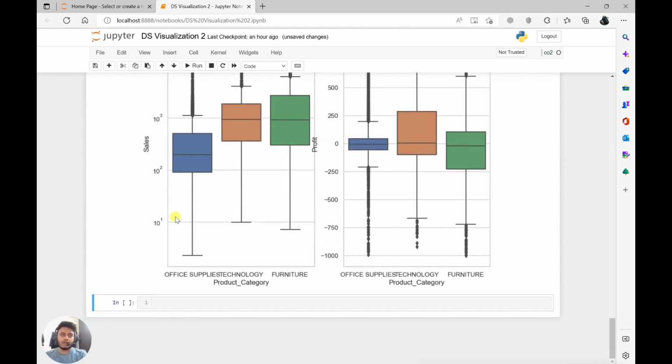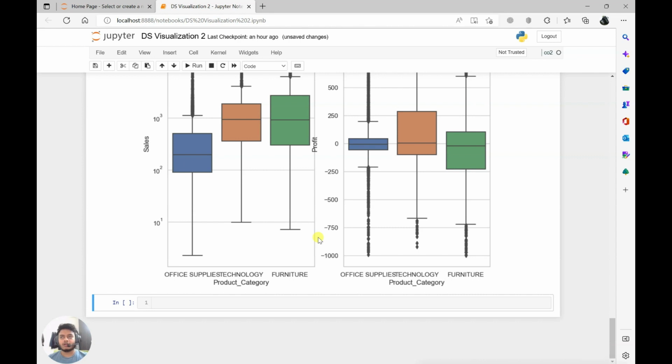Now what are they saying? We have compared sales versus profit across different product categories. To get insight from this, we have to drill down further with another categorical variable, like customer segment. So we need to add another dimension to our data frame. How do we do it? We have to merge it. Since we don't have a customer segment column in our existing data frame, and that is the most important column we should have in our data set. Since the data set has been divided into different parts, we have to merge it every time we want to do some analysis.